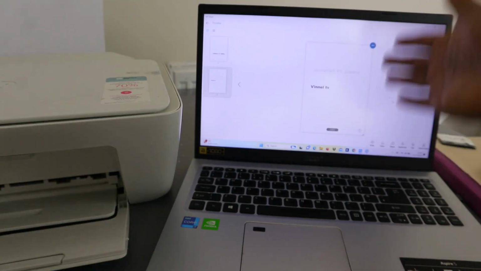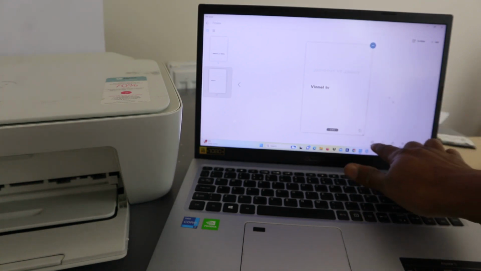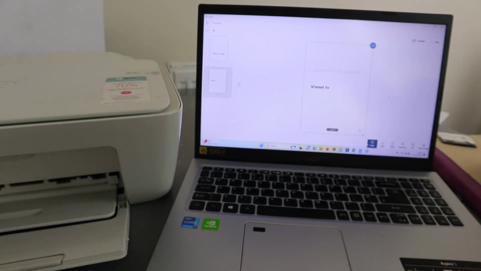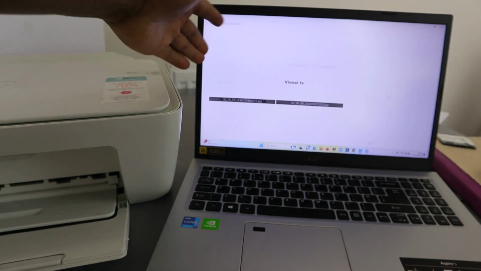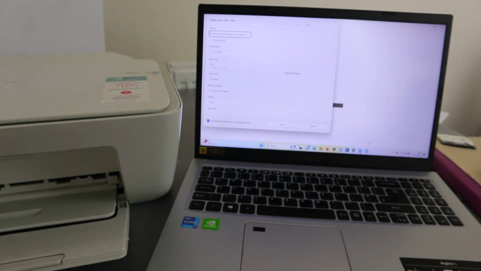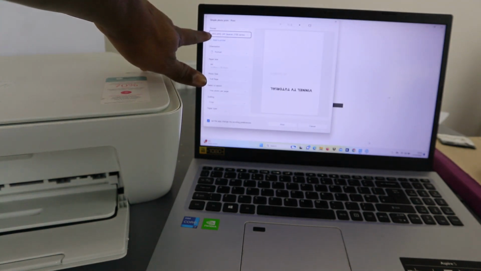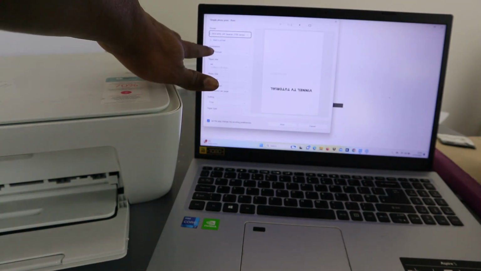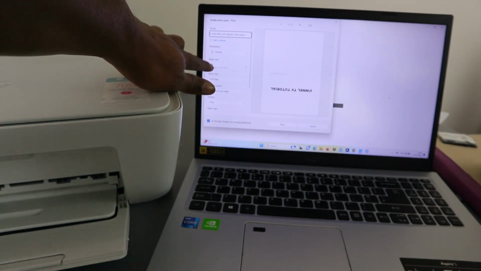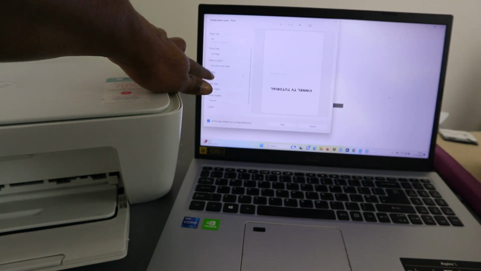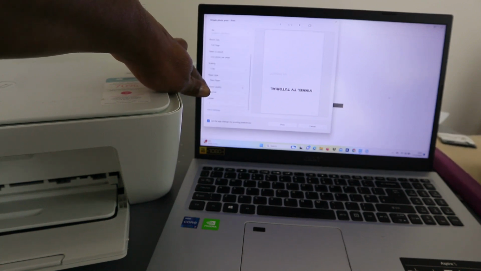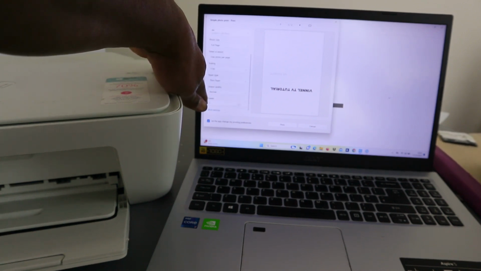The other thing I want to show you is how to print this document out. Okay, you select print. When you select print, you wait for the printer to be ready. So it's getting ready. Now select the correct printer from the top, select orientation portrait, select the document type A4, photo size full page, and also select one photo per page. Okay, and scroll down. How many copies? One copy.